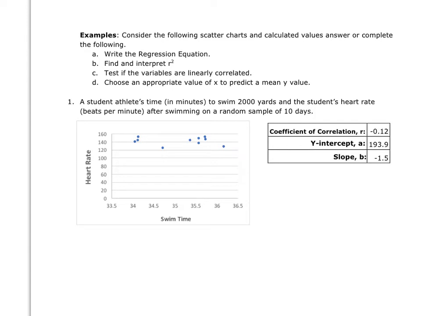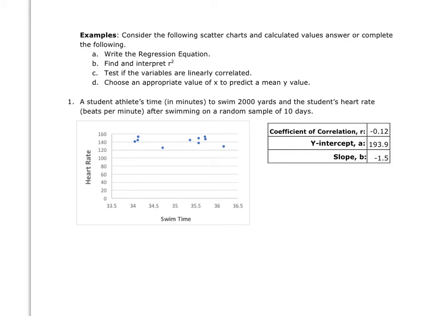For the last 3 pages of notes, we're going to look at 3 examples and run through the whole process of linear regression. You're going to do this for your assignment as well, and you will use a Google Sheet that I've got a link to from Foxtail, and I have a little video describing how to use that as well. You will not need to calculate on your own the correlation coefficient R, the y-intercept, or the slope. Those will be calculated for you using the Google Sheet. And in these examples, those are given to us along with the scatter plot.